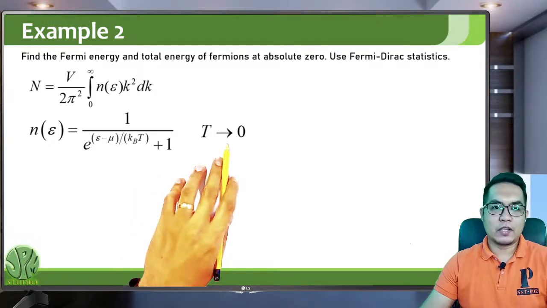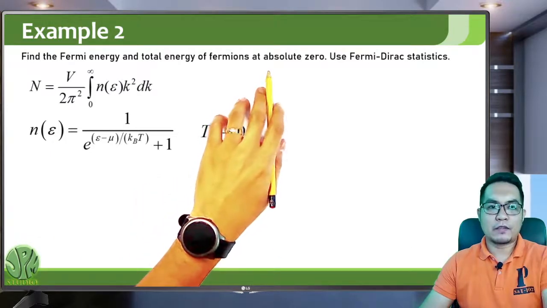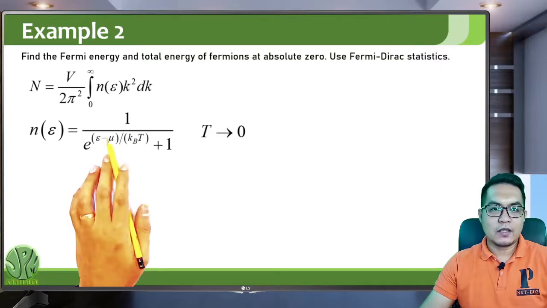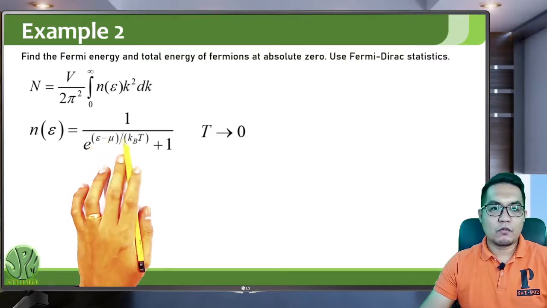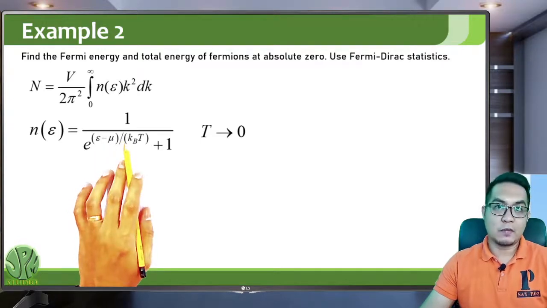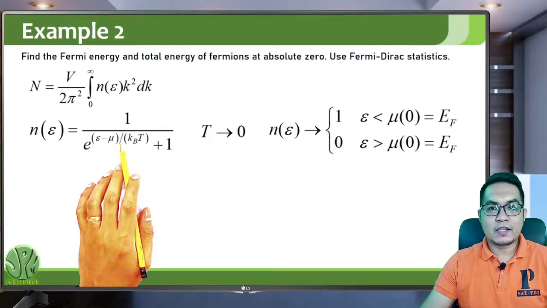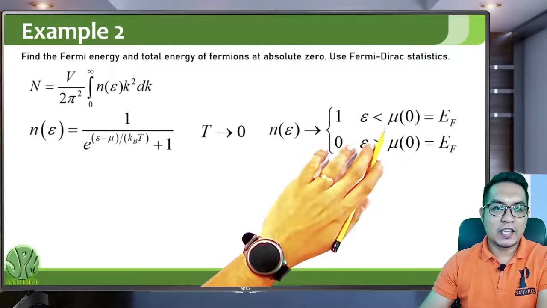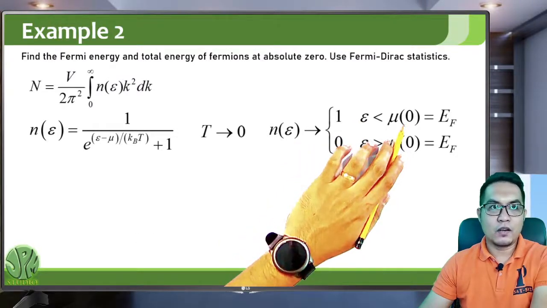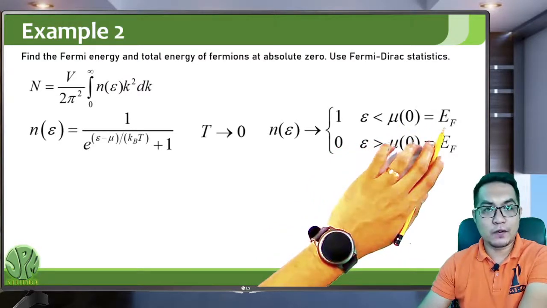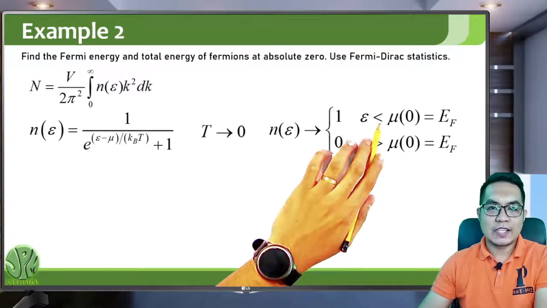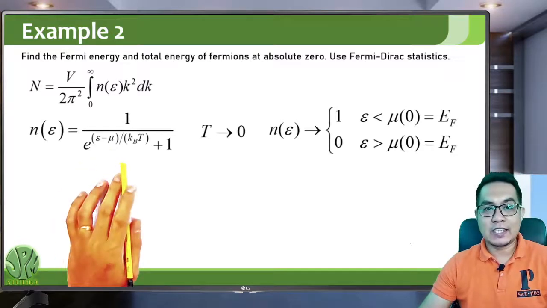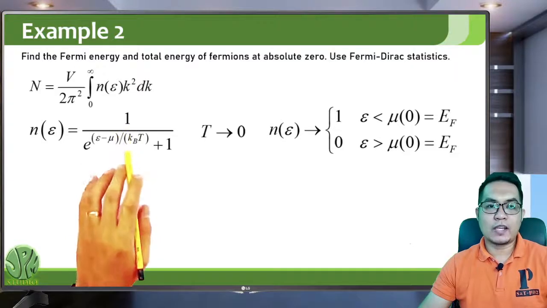So you will notice here that since we are trying to find the energy at absolute zero, when the temperature approaches zero, this exponential here, e to the (E minus mu) over zero, is basically infinity. So it depends whether it's e to the negative infinity or e to the positive infinity, whether the energy is less than the chemical potential energy at absolute zero, which is actually the Fermi energy. If E is less than mu, then it's negative, so you have e to the negative infinity, which is 0. So you have 0 plus 1, so 1 over 1 is 1.